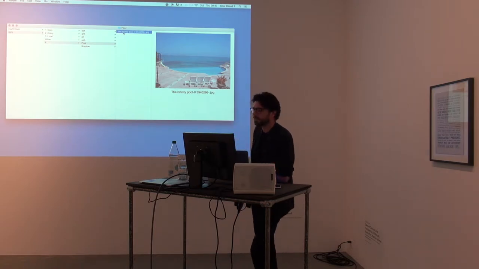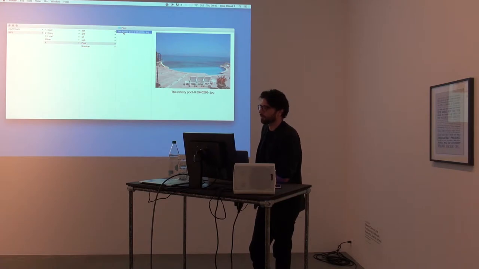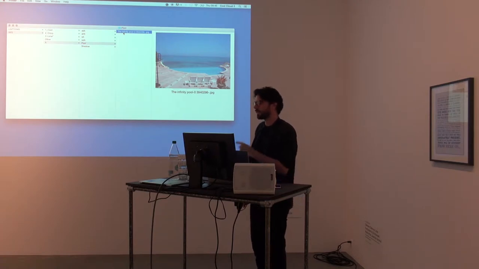I was interested in the relation between the image that is uploaded and how people describe the image. And also that's how you find the image. It depends on how they are tagged. Or they used to, maybe it's changing now, but Flickr, like we heard also yesterday, is quite old fashioned a little bit.